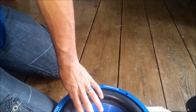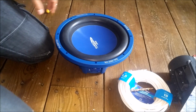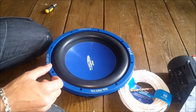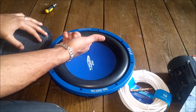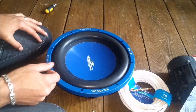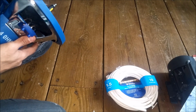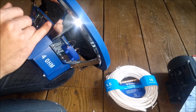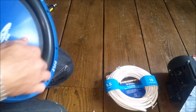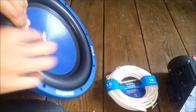So what I have started doing, not sure if you can see that too well, there we go, is working on the subwoofer. Like I said in part 1, I'm going to get a blade and cut around the foam of this subwoofer, and then I'm also going to cut away at the basket here, so that will give me the plastic part of the subwoofer and the cone of the subwoofer, because these are two separate parts.